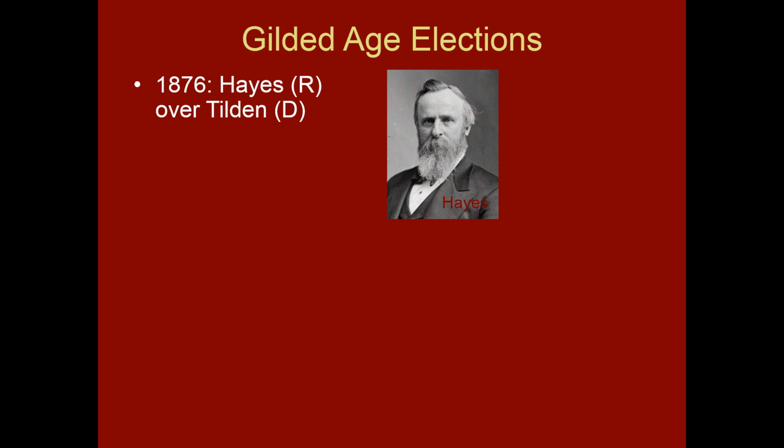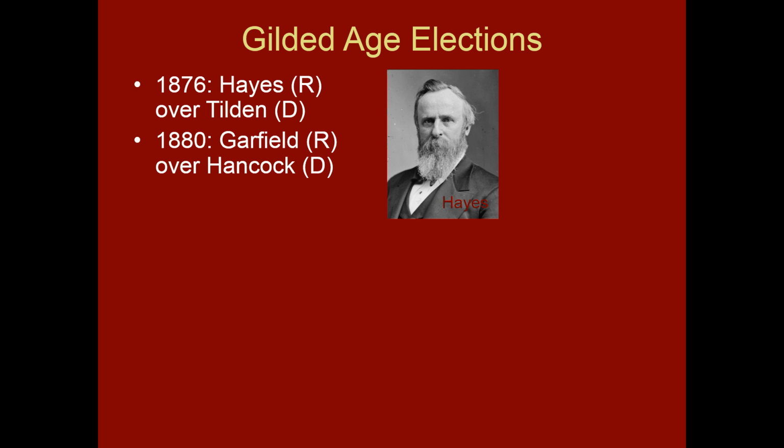Let's move to the topic of politics in the Gilded Age. In 1876, at the end of the presidency of Ulysses Grant, there was an extremely close, disputed election that led to the selection of Rutherford Hayes to the presidency. He lost the popular vote, but won the electoral vote. But that was only because of an electoral commission that was agreed to by Congress, and this was part of the Compromise of 1877 that officially ended Reconstruction in the South. The pattern in these elections was that they were very close, but the differences between the parties, although they were significant, were not extreme.